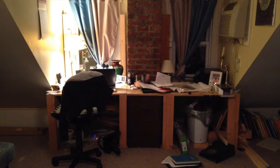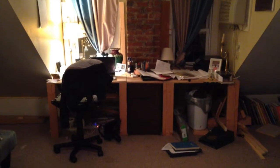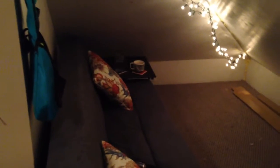So I built a desk because that was really the only option for using this space and getting to still see the really awesome random brick column that isn't a chimney at all, but kind of looks like it should be. And this is a futon that could be a reading nook. Eventually, I'm going to put a bookshelf by it. And I'm going to do that also with the other side of the room that currently has mostly crap and some books, and really not even close to all of the books that I own.